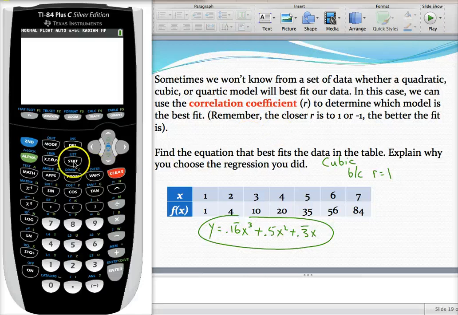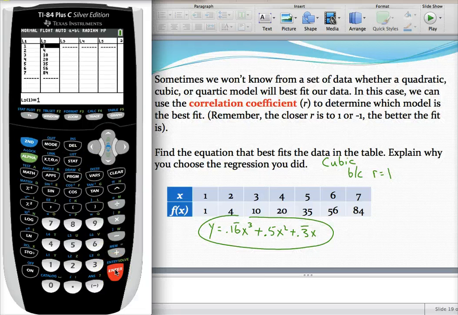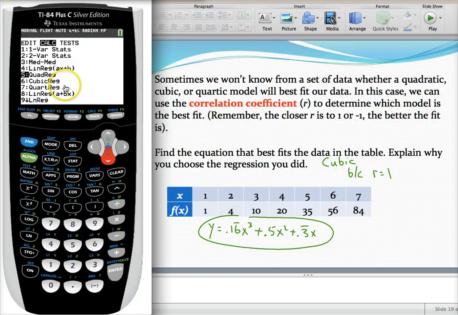So once again, I've gone ahead and already typed my data in. X is in the L1 column, Y, or the f of x or the Y data, is in the L2 column. Pause the video if you need to get that data typed in. And then what I'm going to do is I'm going to guess and check. You want to make sure, though, you start from the lowest power possible. So start with the quadratic regression. Run that one first. Always go quadratic, then cubic, then quartic. Don't go with the reverse order. Go in this order. So select quadratic first, and let's try that regression.